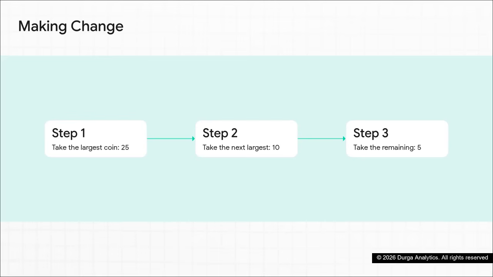With standard coin values, greedy works beautifully to find the minimum number of coins. You just repeatedly take the largest coin that fits, giving you an optimal 3-coin solution for 40. That's a 25, a 10, and a 5. In this case, the locally best choice of grabbing the biggest coin first directly leads to the globally best answer. It's simple, it's blazing fast, and it is 100% correct.